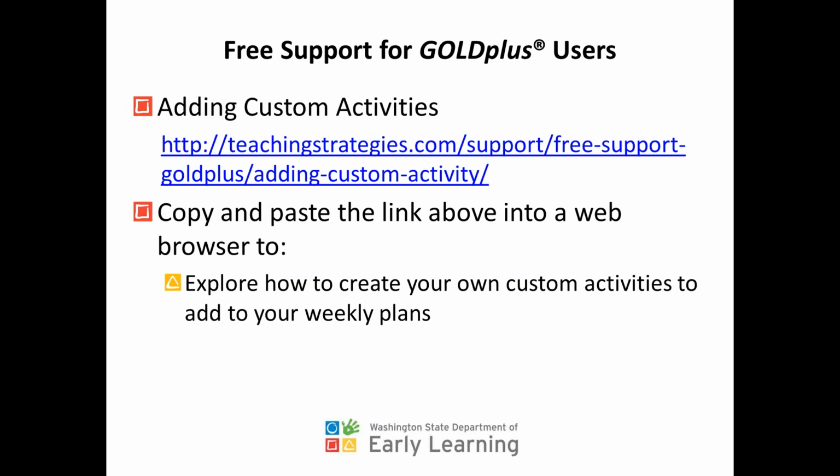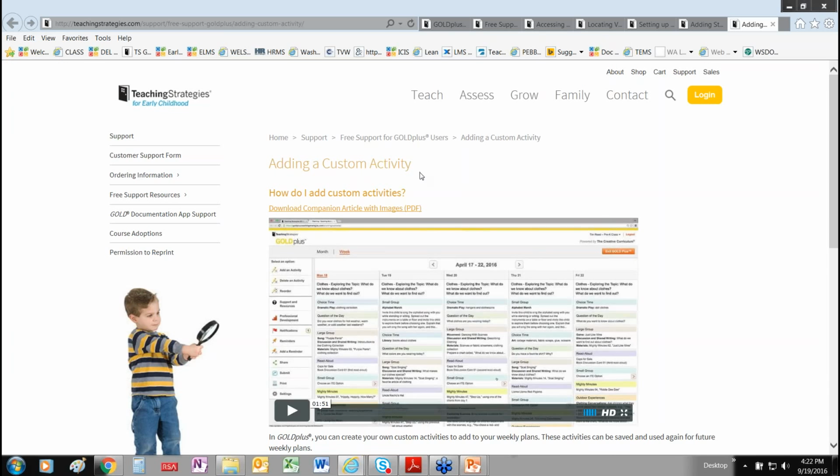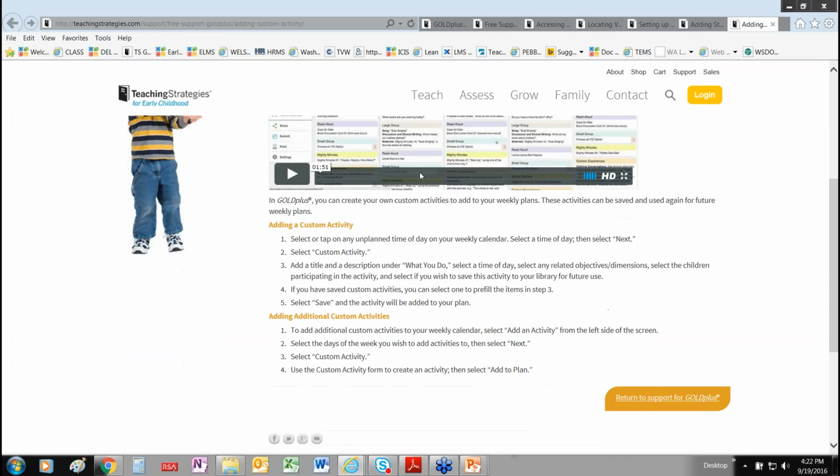For example, if you use Cavity-Free Kids, second step, talking about touching, I am moving, I am learning, you would be able to type in and add that custom activity by following the steps that are outlined in this web link. This would allow you to add a custom activity and be able to save it and add it to your plan, and then also use it for future reference as well.